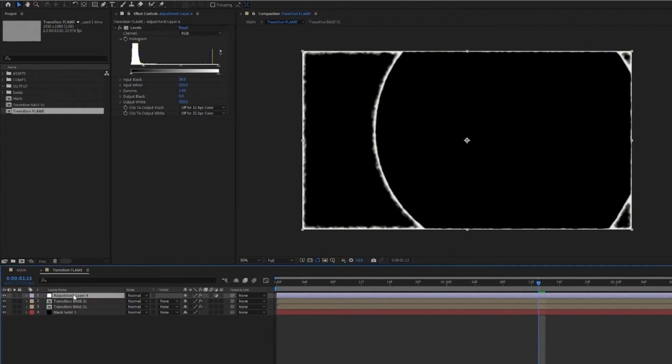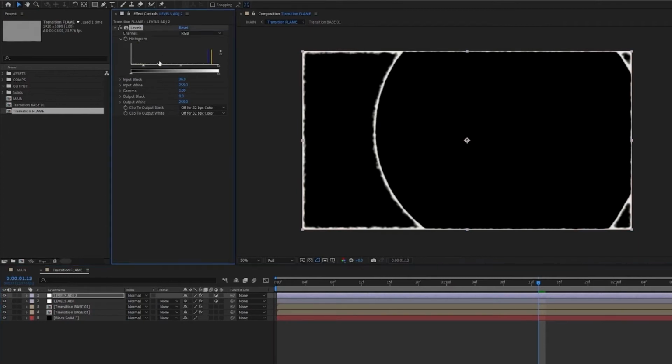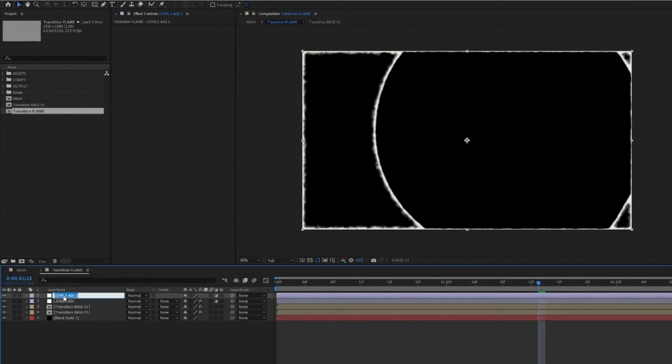But we want to give this a little bit more variety. Since I have this adjustment layer, I'm going to rename this my levels adjustment. And I'm going to duplicate this, and this will be more of my making variety on what we have here for the flames. It's not really what it's doing, but let's just call it random.